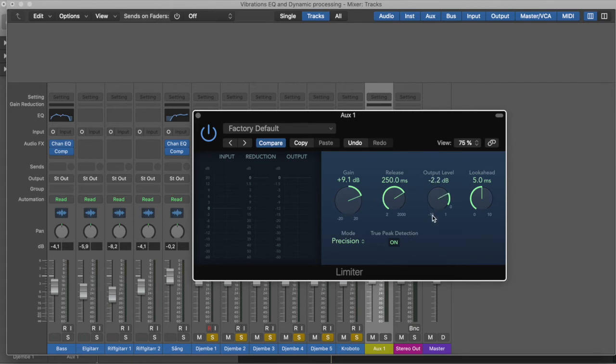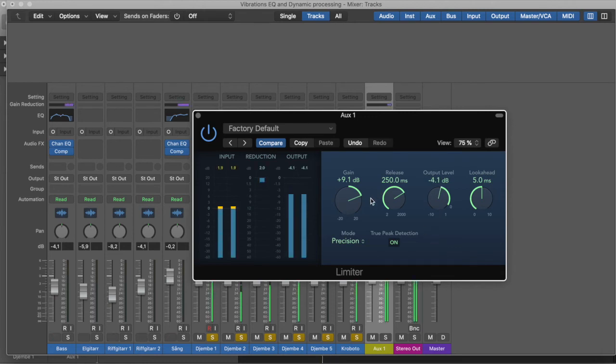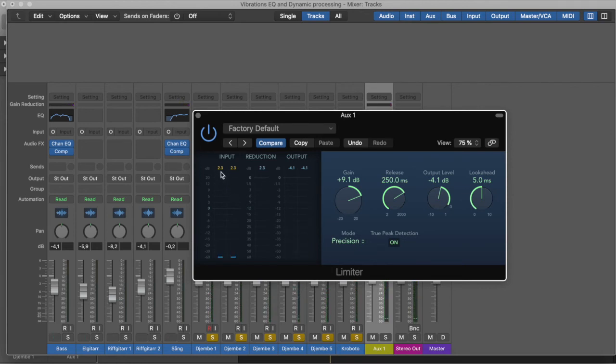Let's just listen to what it sounds like. I'm gonna exaggerate for it to have some effect on the sounds. So now you can see that the input level is actually at plus 2 dB approximately, and then the output level is at minus 4 dB, and that is because the reduction is made here to limit the sounds to going over this ceiling that we set.